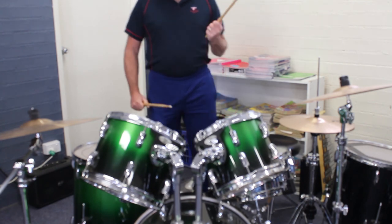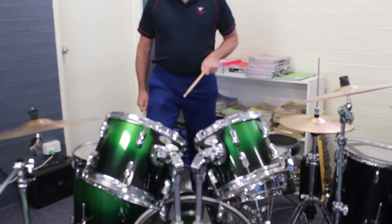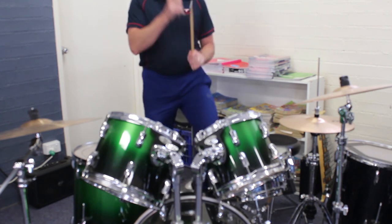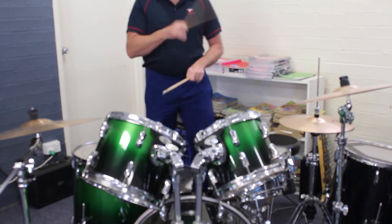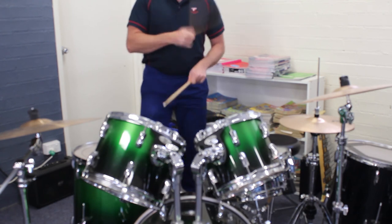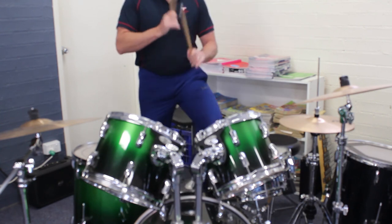Alright, remember when our left foot goes down, our left hand's going to play. We cross over, and we're going to play a hi-hat. Singles. And doubles. A little bit of air drum. So practice that and see how you go and see if you can get that right for when you come back, and I'd love to see you.